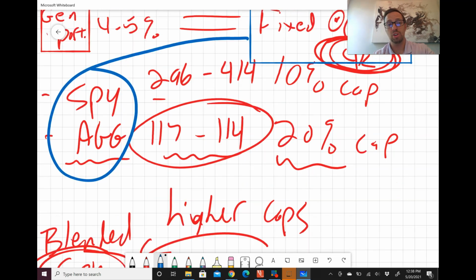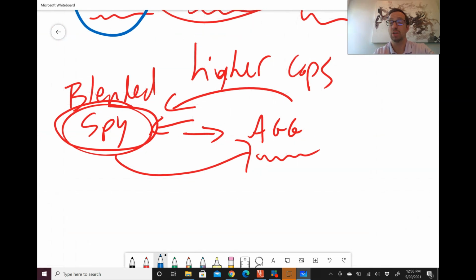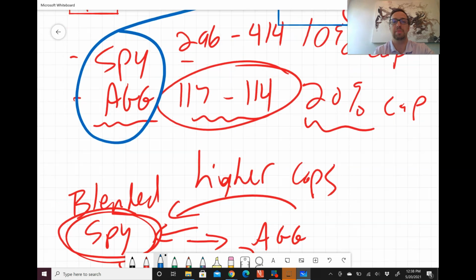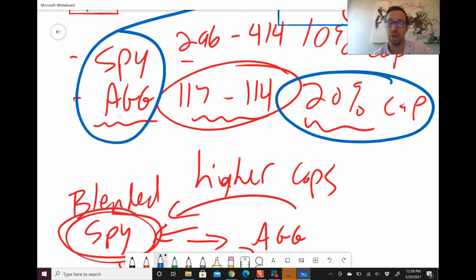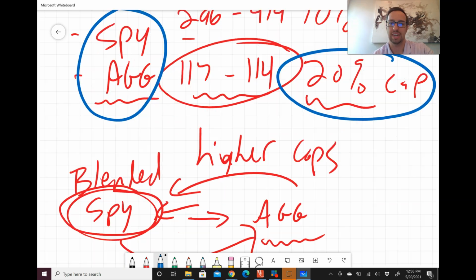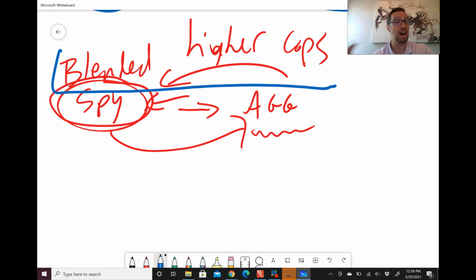And so since they want you to win, they want you invested in some options that have a good upside, but also have the ability to actually achieve the upside. You know, this AG index has a good upside, but it has no ability to actually achieve the upside. It's wasted upside, and they don't want that. They want you to win. And that's why they're moving towards these blended index options that have higher caps.